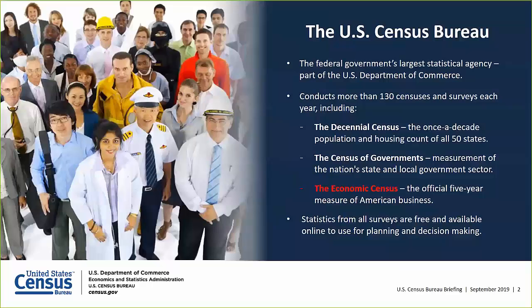We also conduct a census of governments every 5 years. This is a census of state and local government and provides detailed information on the public sector. But most importantly, I guess I'll say for me, we conduct an economic census every 5 years. This is our largest economic program that we conduct at the Census Bureau, and it measures the more than 8 million employer businesses in the United States.